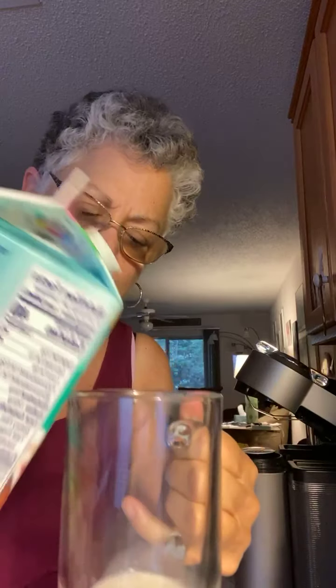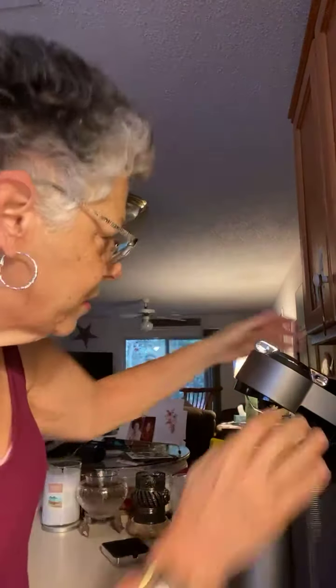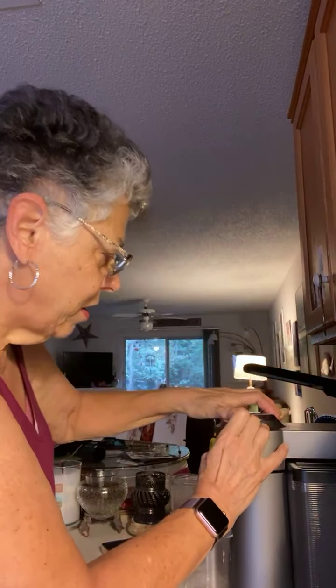Okay, I am gonna put a little milk in there. Oh wait, is this milk open? Yes, this milk's already been open. So a little almond coconut milk. I'm just putting a little bit, well, I really would like a little more. We'll see how that does, if I'm gonna end up overflowing it or not. Okay, I will get this started. And I'm gonna go put this milk back in the fridge.